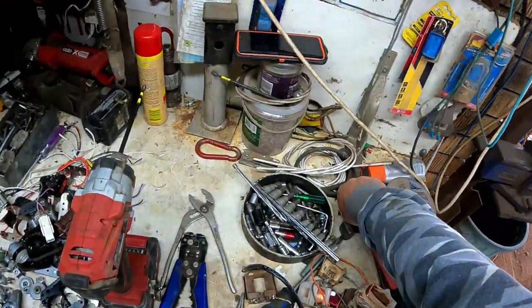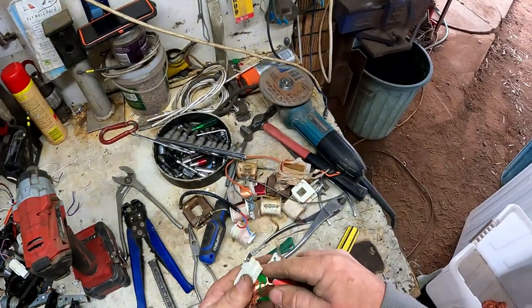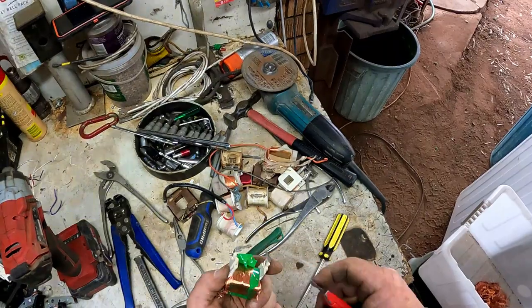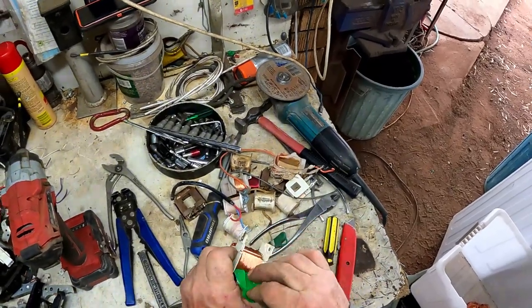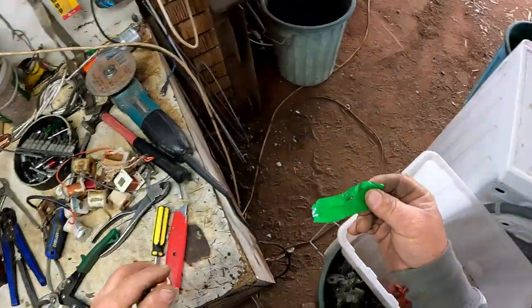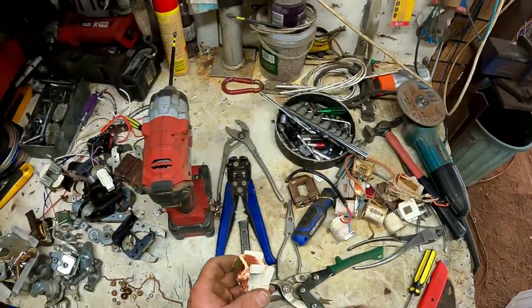Nice. Try to get as much of this paper, plastic sort of junk off as possible. They don't like it. They like clean stuff.